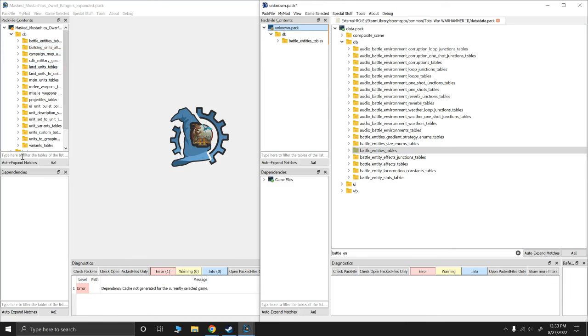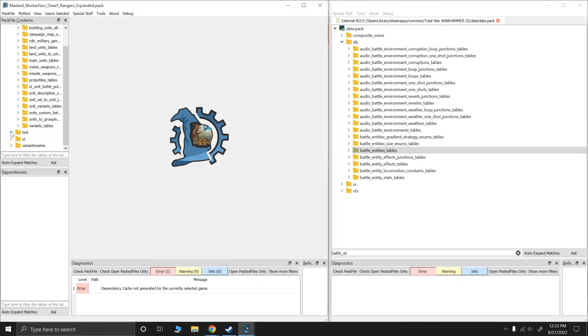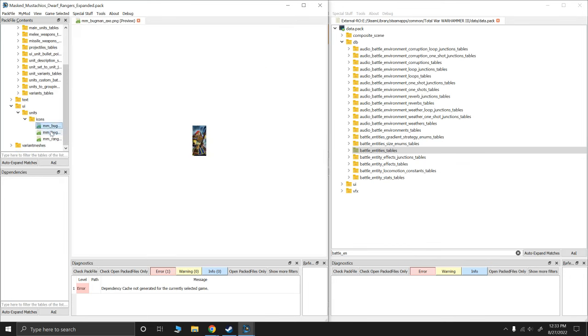Once I've done that for all the rest of them, I'm also going to add the UI. Where UI is, this is the pictures of the characters. So these are the 3 units that I'm doing. What I'm doing is creating a mod that creates a dwarven ranger with guns, so that you have 3 options for rangers, and then 3 options for Bugman rangers. So I have a Bugman ranger with a gun and a Bugman ranger with throwing axes. That's the goal of this mod, and we'll go through that.